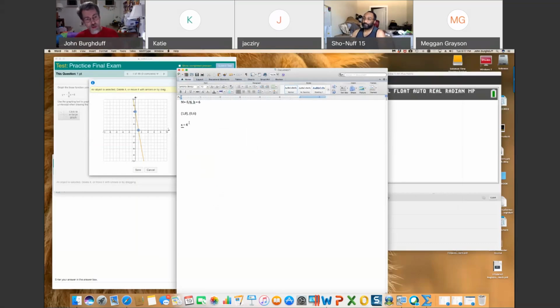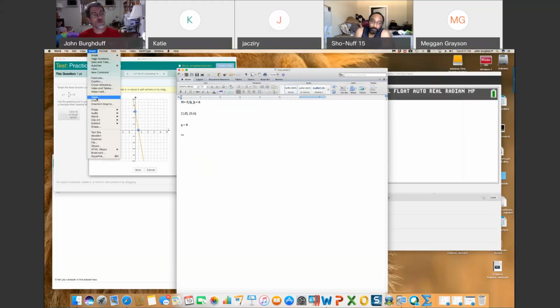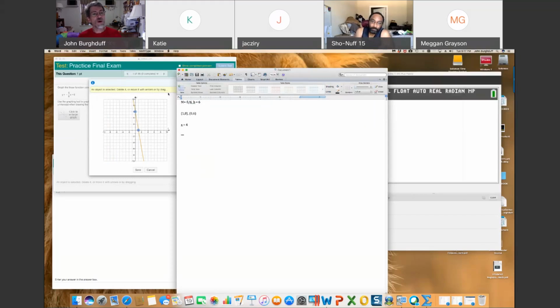But there's also just a general idea that you could go with that might help you, because people most get confused between X equal 4 versus Y equal 4. Which one is which? So I'm going to try a little trick here. I'm going to insert a table. Imagine that you are creating one of those little T tables where you plug in the values for X and Y. This one's a little bit fat. Let me skinny him up a little bit.